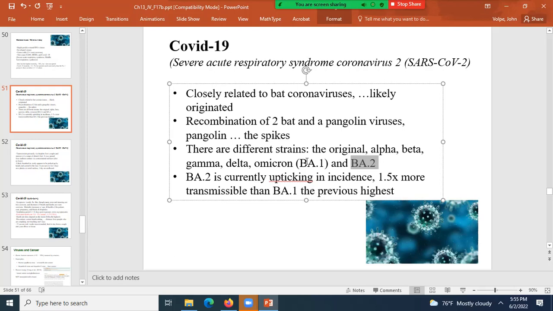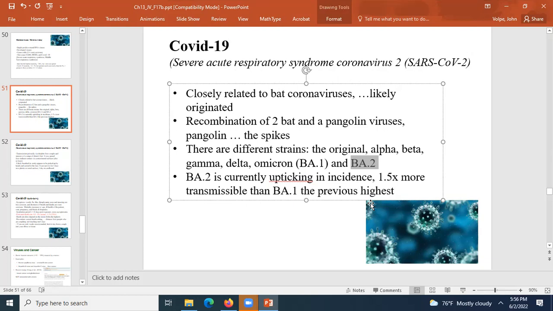For the protection for BA1 or Omicron, the protection was under 50%. And I think it was around 35%. I used to know this, I don't remember what it was. I do remember what Delta was. If you got the vaccine, you were protected 65% of the time from Delta virus. They're hoping that the vaccine, even though you will get BA2 in most of the cases, over 50%, probably over 70%.